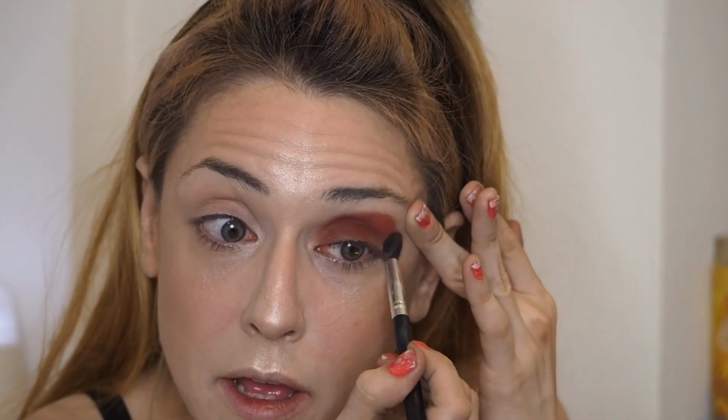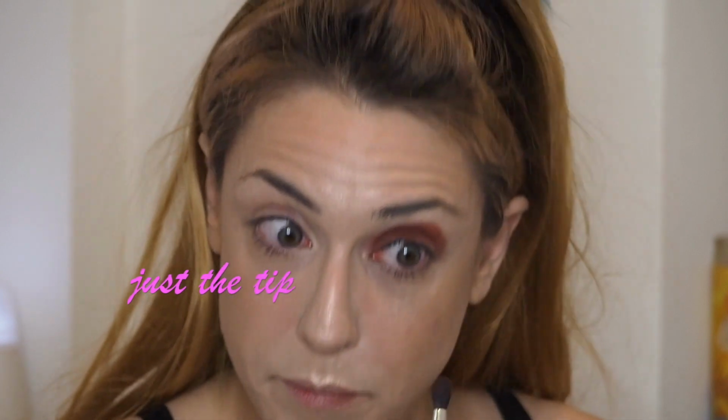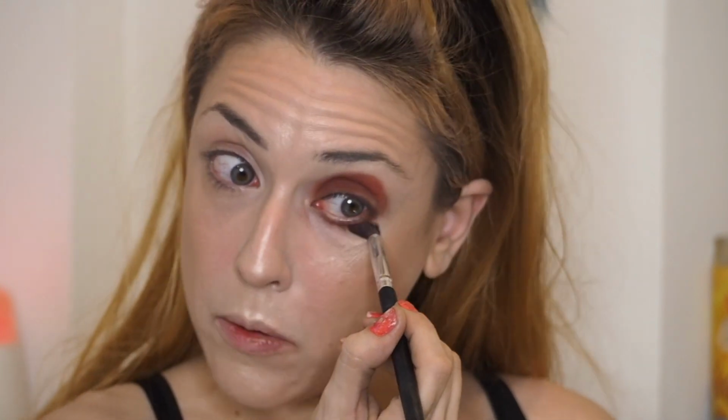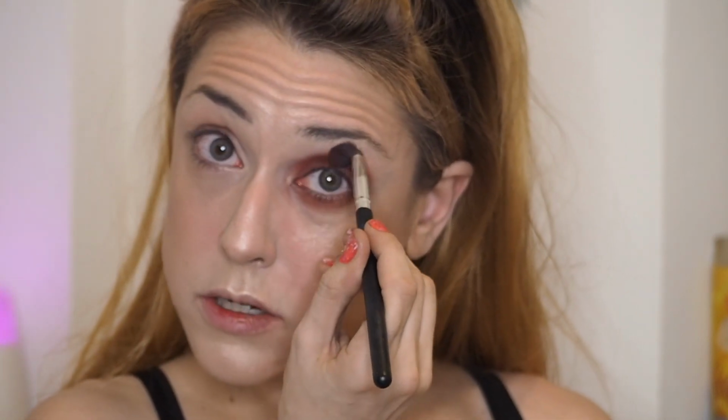That's pretty. Alright, same brush. Don't make it too messy, you just want to get a little bit of product on the tip. And because we are going to do a blown out type look, just go ahead and go all the way around the eye, cleaning up in spaces that it's looking a little messy. See, I went a little overboard there, but I can kind of clean it up with my finger a little.